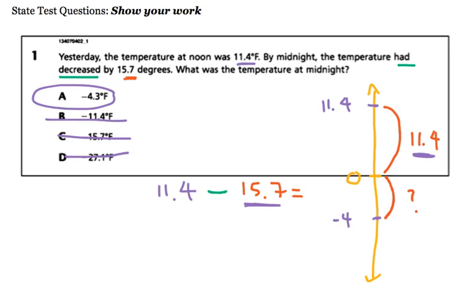If you wanted to find the exact answer, you would take the number of degrees we're going down in total, subtract the ones that are in the positive, and then you'd see that this question mark is actually 4.3 degrees left, and you'd end up at negative 4.3. So my advice is don't give up on the problems if they look scary, ever. Start by doing what you know, and then look at the answer choices, because some of them are going to be ridiculous. They're not actually going to make any sense if you think about it.